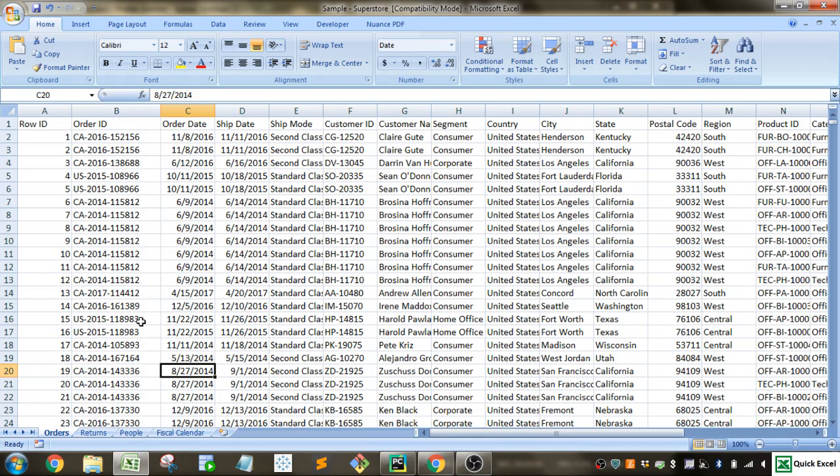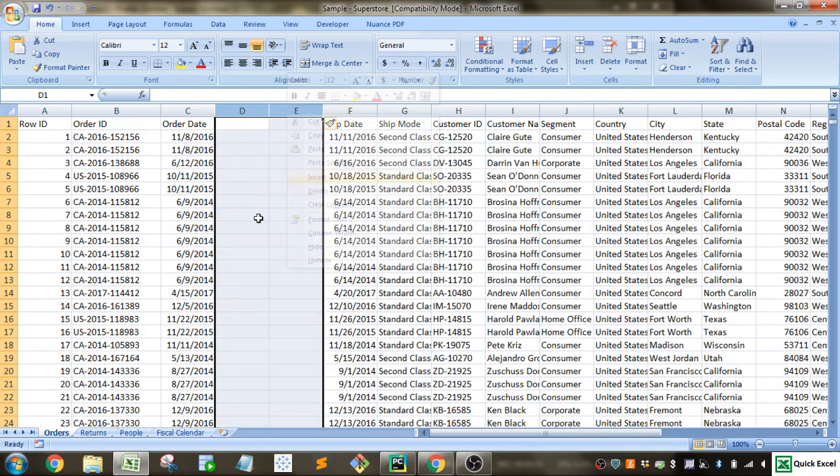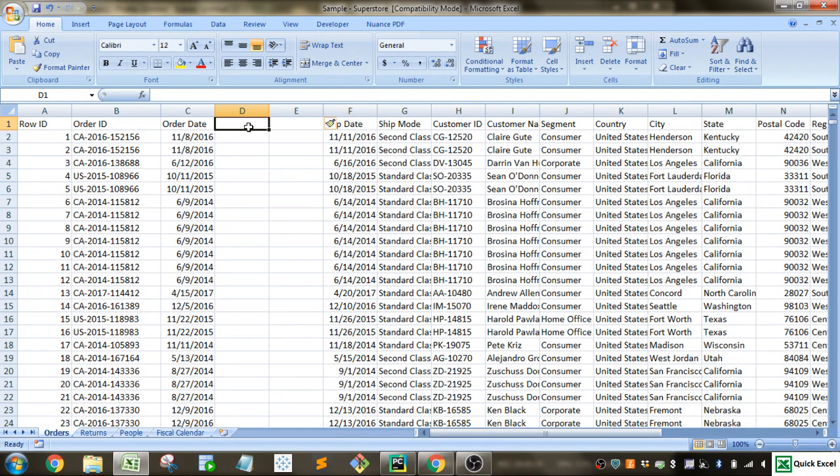Today I'm going to be going over how to include fiscal calendar fields in your data. So you can see with this data we've got an order date, ship date. Let's say with the order date we want to include the fiscal quarter, the fiscal year, those sorts of things. So first of all, let's go ahead and insert two columns to make room for that. We'll put this as fiscal quarter. I'll put this as fiscal year.